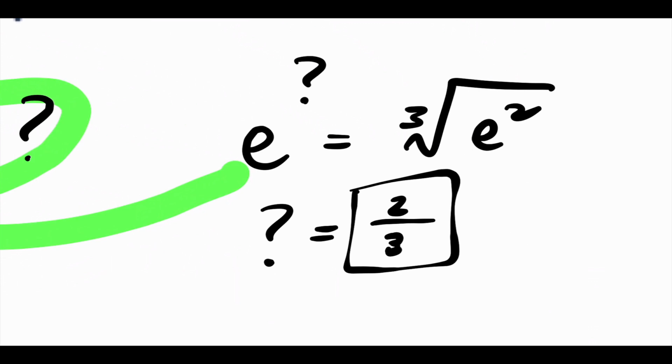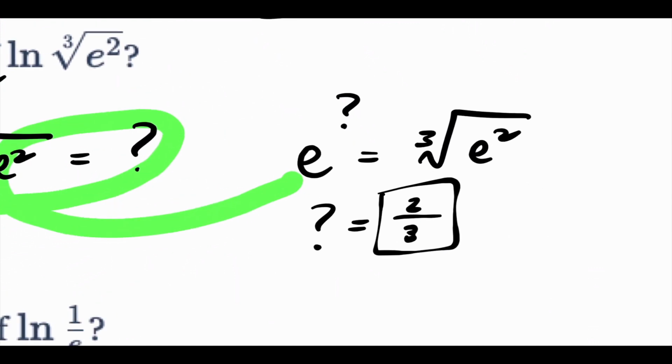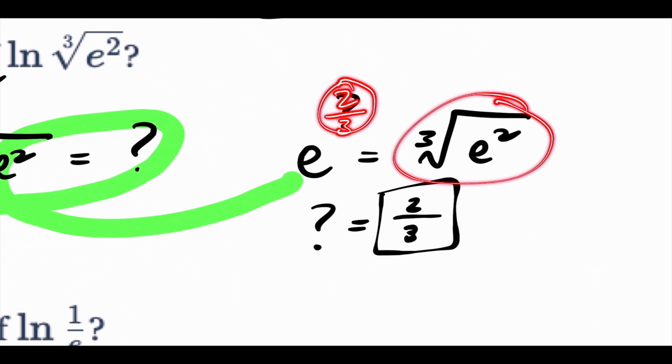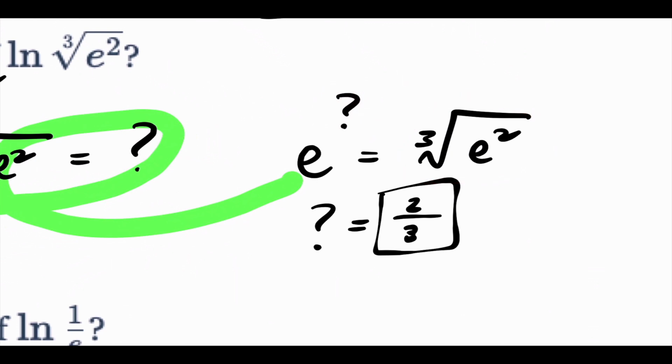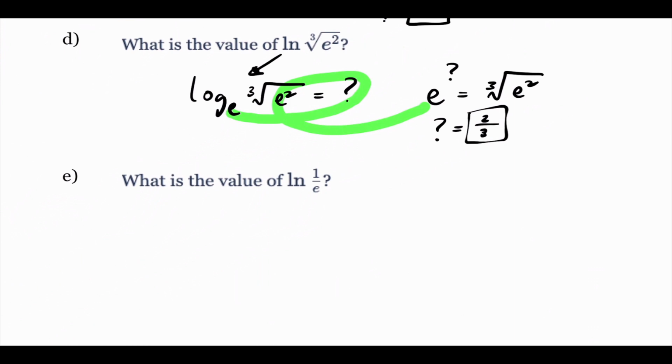Right? You've done that before. I just care about the power. All I care about is this guy here, what that guy's going to be. So if I were to put 2/3 here, that would make this. So I just worry about the power, because the e's are already there. So I just focus on the power. Okay. All right. So do 1e now. What power? What's the missing part?